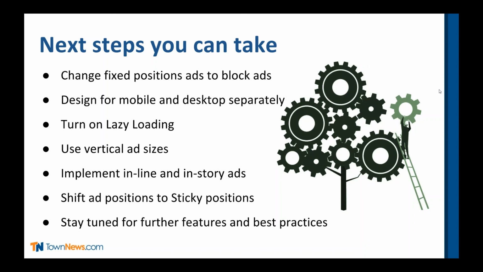Using vertical ad sizes so that they have a higher chance of being viewed. So those article asides using a 160 by 600, and implementing inline and in-story ads. So adding ads throughout the page during different viewports and making sure that ad positions are spaced properly and that they're not all stacked in one area is very important.